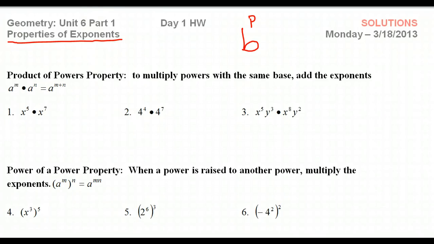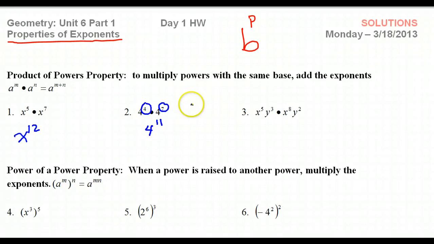So same thing with problem number 2. That was x to the 12th power. Looking at problem number 2, you could put this all in your calculator, but that's not what you're supposed to do. This is 4 to the 4th power times 4 to the 7th power. By adding these exponents, I will get 4 to the 11th power. And you can just leave your answer like that.